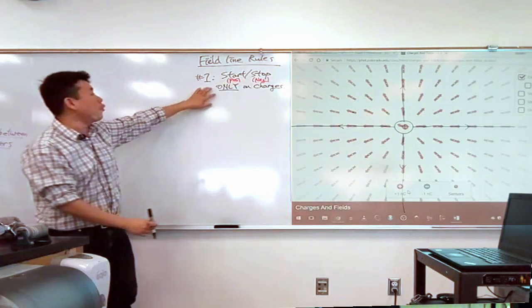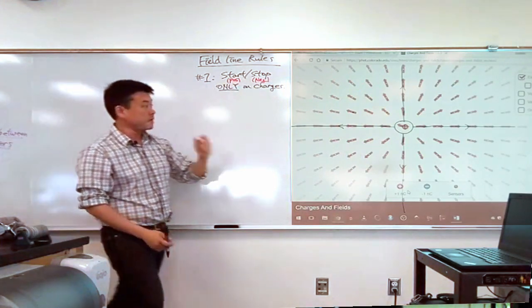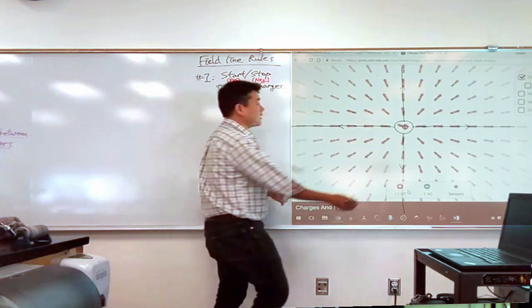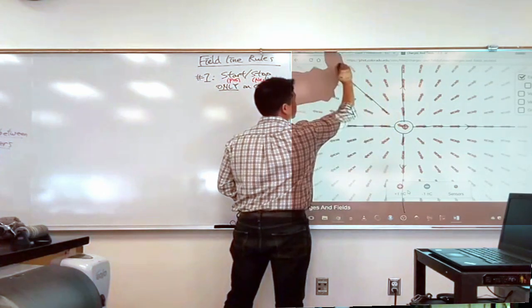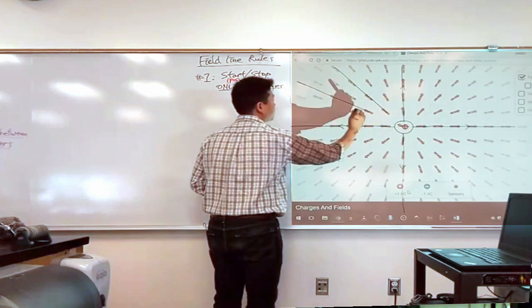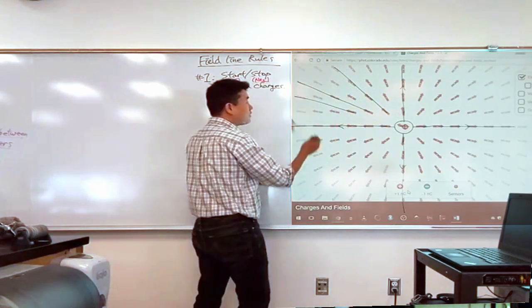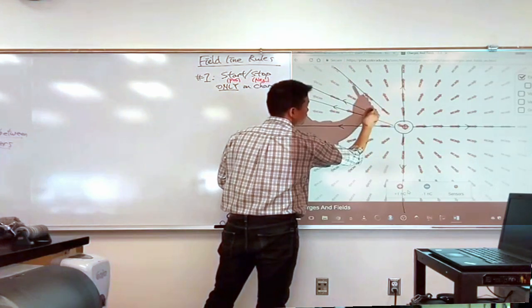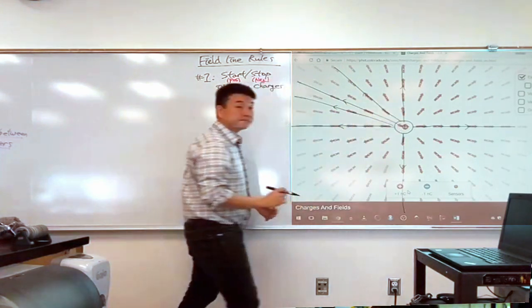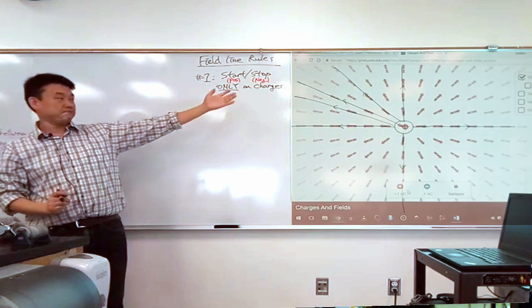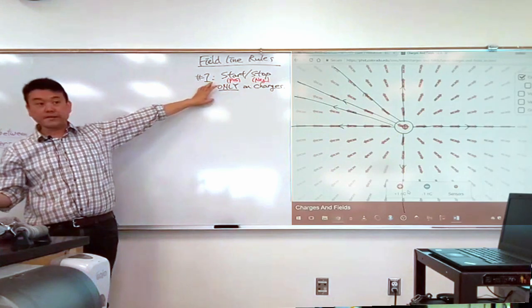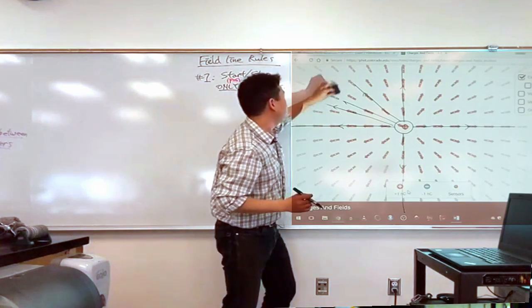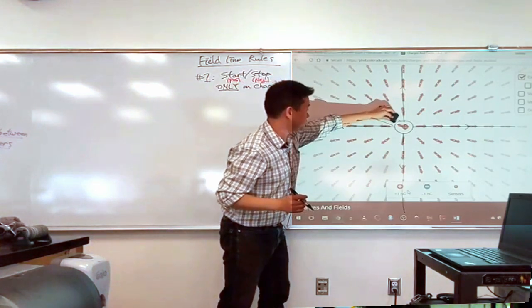So, if this was the only rule in place, I could do this. I could pick these three points that are interesting to me, and draw field lines starting from them. Drawing these lines, and to make this good, having drawn all these, I'm going to just connect them backward to have them connect back at the charge. Like, what's wrong with that? According to rule number 1, nothing wrong with it. But I would never draw field lines this way because of the second rule.